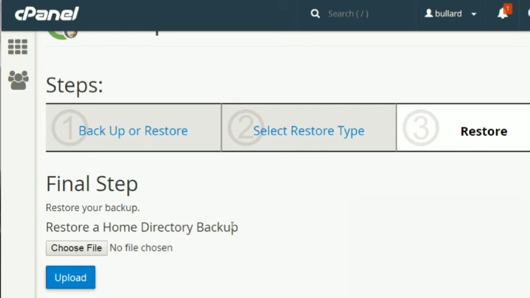That's typically better because a lot of times web hosting companies, they'll back it up once a week or whatever. But if you have your own backup, maybe you did it right before you made a big change, then you can restore based on your own change. So before you do that major change, you've backed it up and you can restore from there. Otherwise, you'll have to rely on whatever the web hosting company has backed up for you.